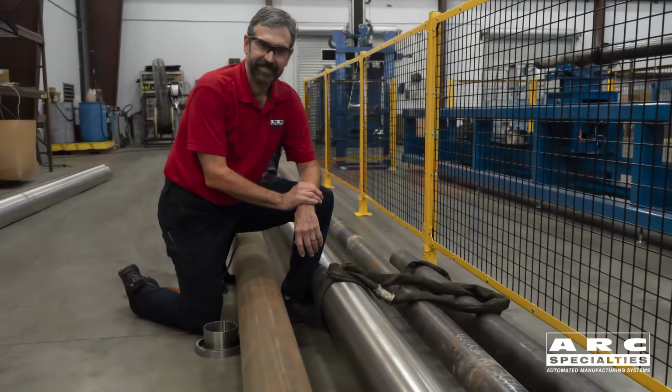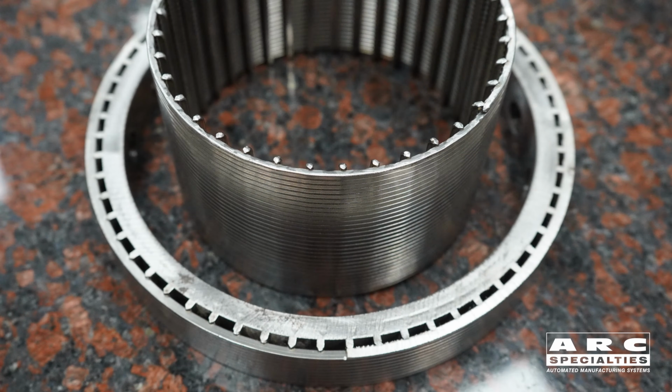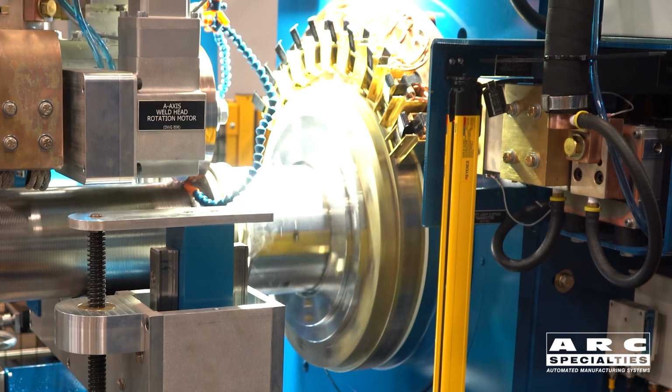Today's topic is welded sand screens. This is an older technology that was developed to filter sand from oil wells. The way these screens are made is you have long rib wires and then a wrap wire that's welded to each one. It's a cross wire weld, much like the same way you make grills and such. But the difference is we're trying to make extremely precise welds at very high rates of speed.